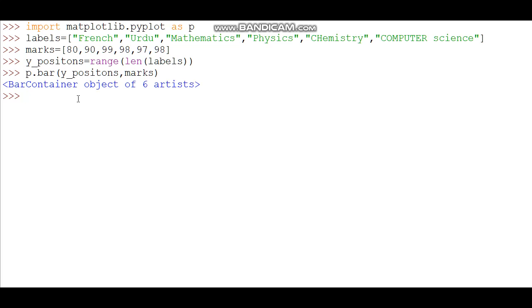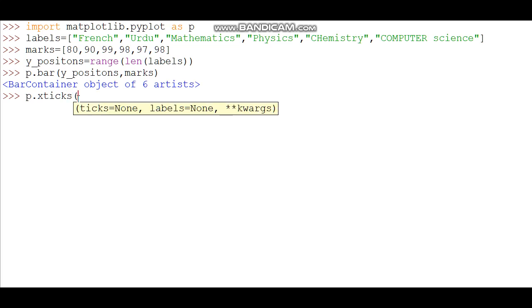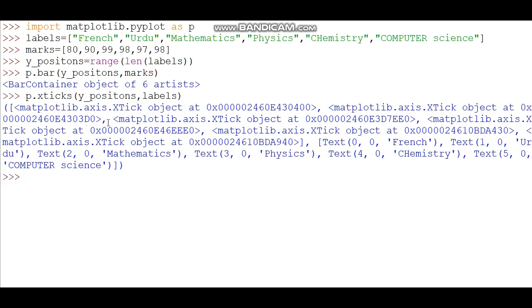So in order to print out the chart, let me first give the x label, and that would be, let's say, xticks, and those ticks would be y_position and labels. It seems our chart is successfully created.